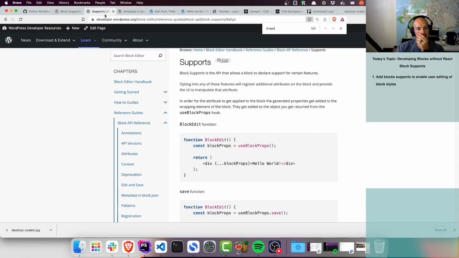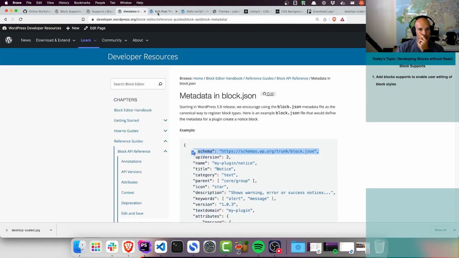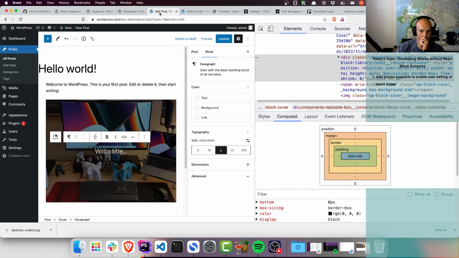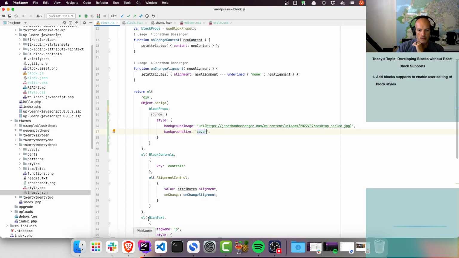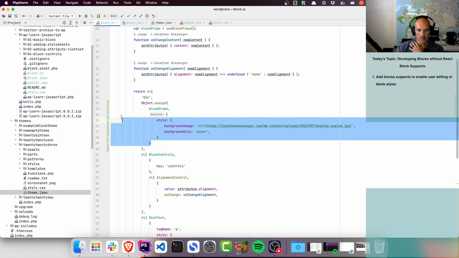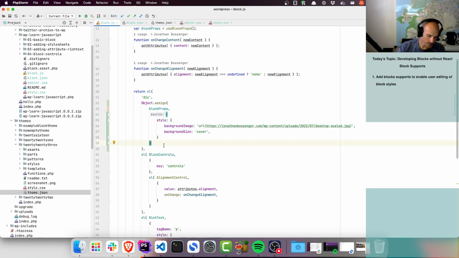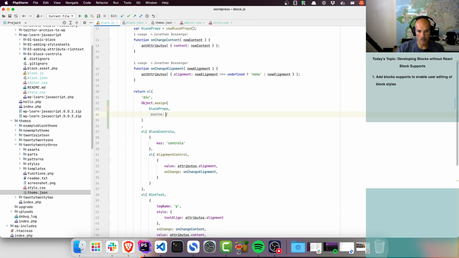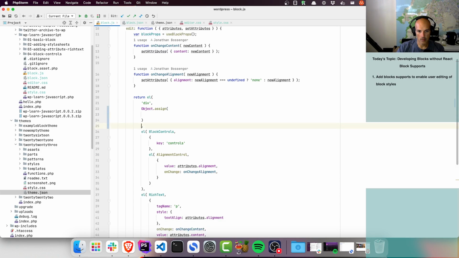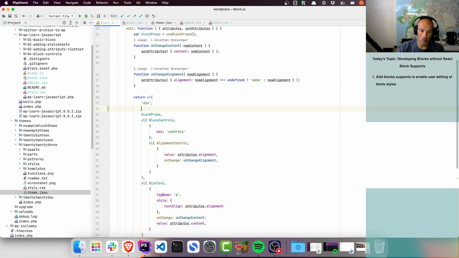Okay, the background image thing is a little bit trickier than what I expected, so I'm not going to go into that then. So I think we'll just stick with the supports that we have so far. Maybe there's another cool support we can add.